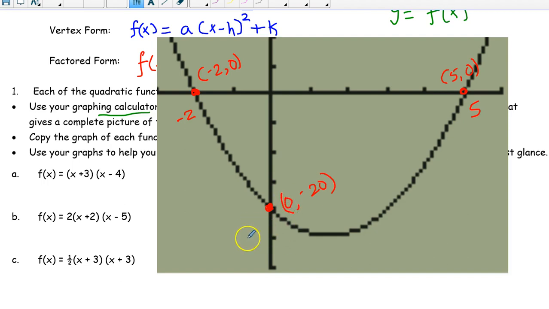Right? These are the things you can see. Later on you are going to learn how to get these values directly from the function. But right now we are depending on this graph to talk about all this. And you also should know how to draw the graph on regular graph paper. Okay. Now let us go to the third one. The third says it is half times x plus 3 times x plus 3.